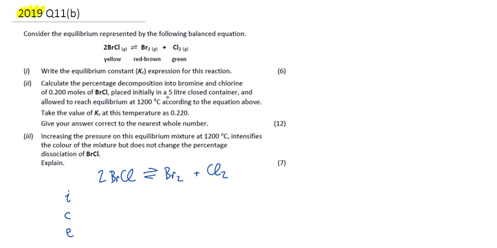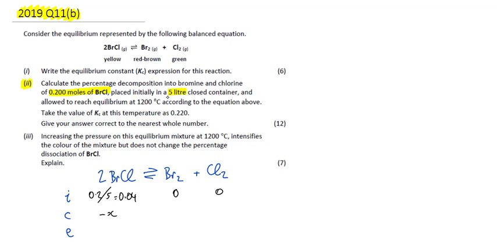This is the chemical equilibrium calculation from the 2019 chemistry leaving cert paper. So it's question 11, part B, part 2. I've prepared my ice table and I'm looking at the data given in the question. I've got 0.2 moles of the reactant in 5 litres, so I'm dividing the 0.2 by 5 to get moles per litre. 0.04 moles of reactant and 0 products initially.